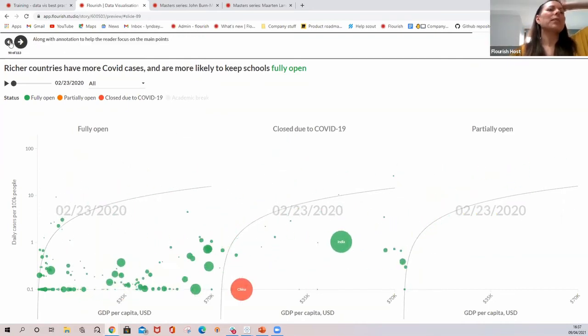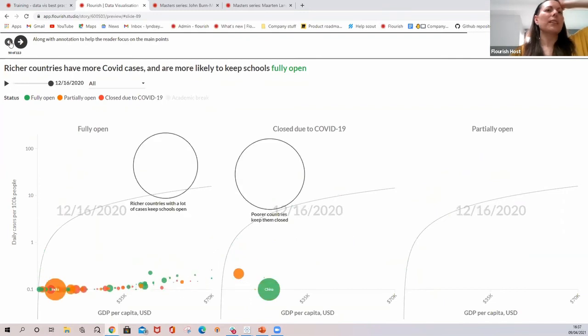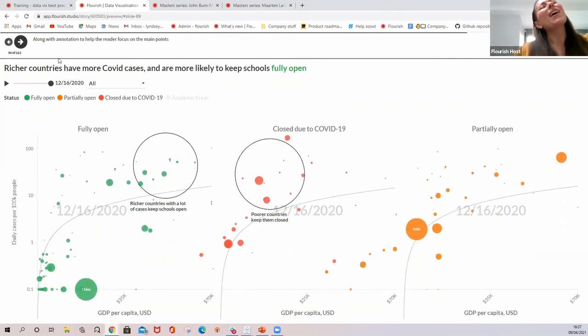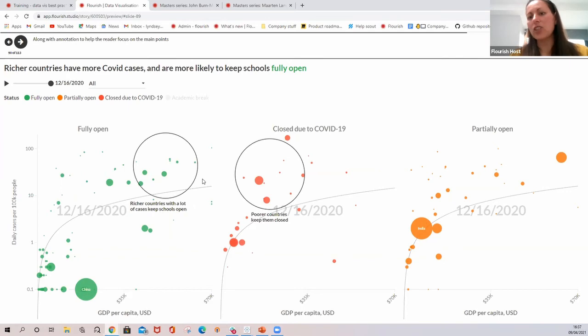Oh, sorry, I should have introduced this before I clicked the animation. So you can draw attention to this with annotation. Now, further enriching this story is to say, but how has this changed over time? And we have a time slider here, and we've just been looking at the latest data for when we put this together. But actually, there is a story through time, and things have changed through time.